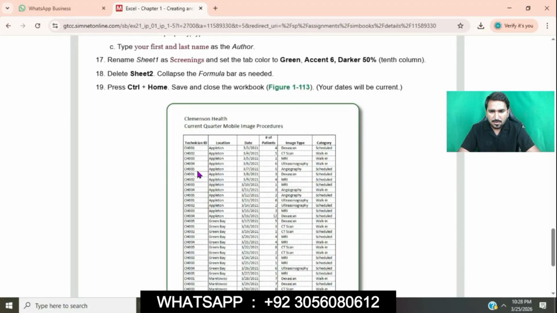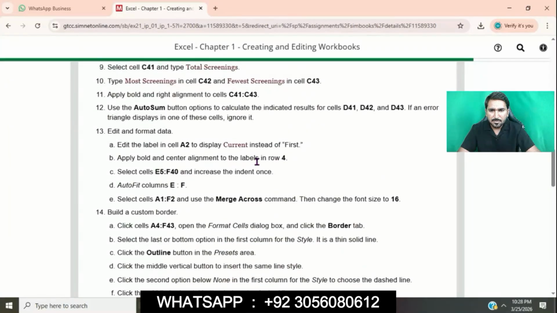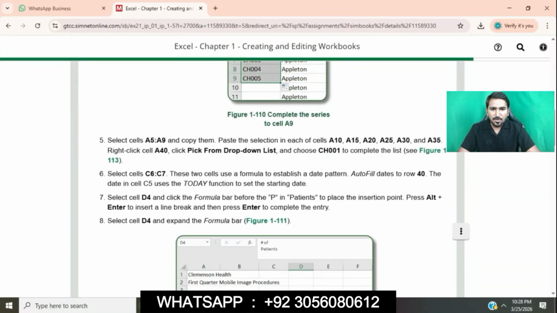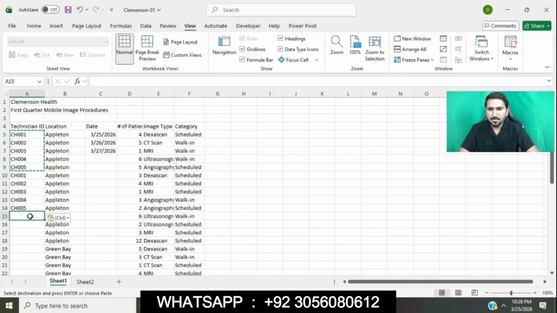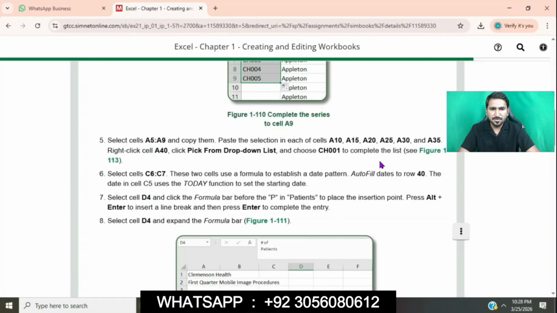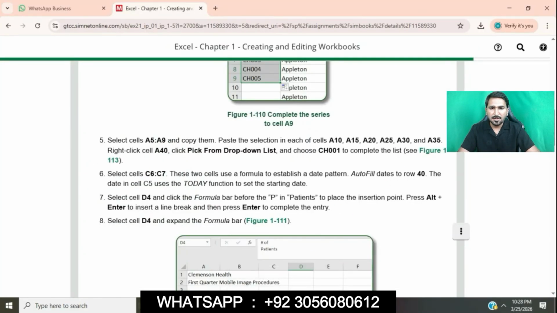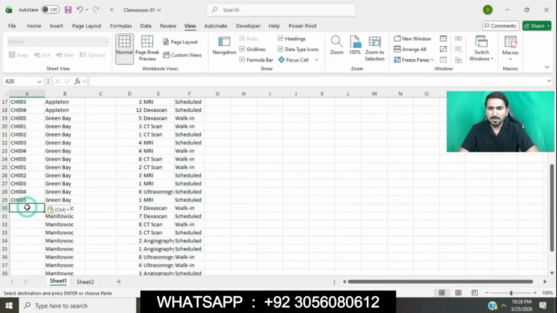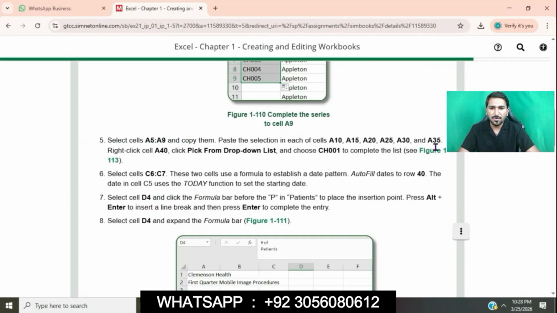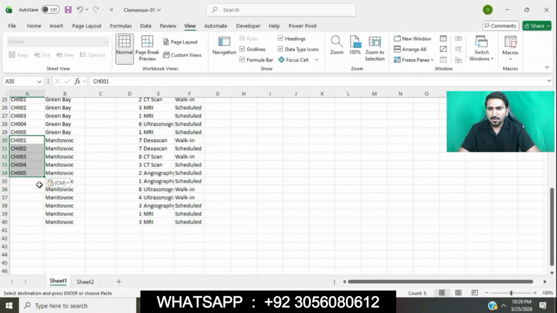You can see here A10, A15, A20, next is A25, then A30, and the next is A35. So this is good.